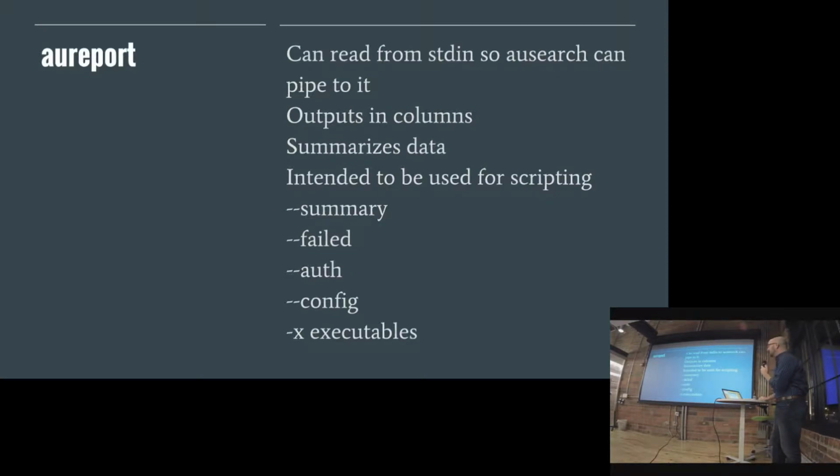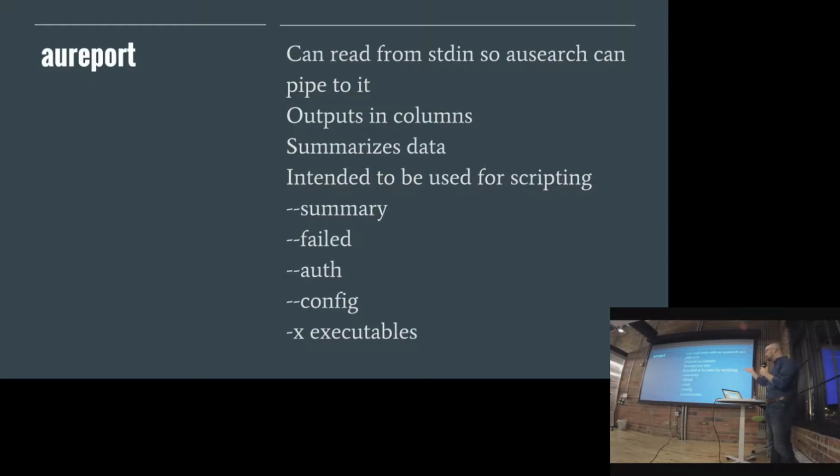Next cool report or command is aureport. This is a nice way to get high-level report information. You can ask, what are the most often run sudo commands, or who's always failing to log in, or things like that. It can read from standard in, so you can pipe to it from ausearch. It outputs in columns, and you can summarize data.